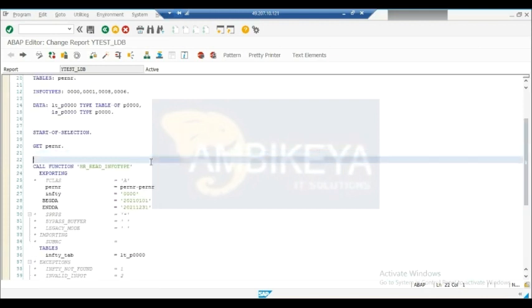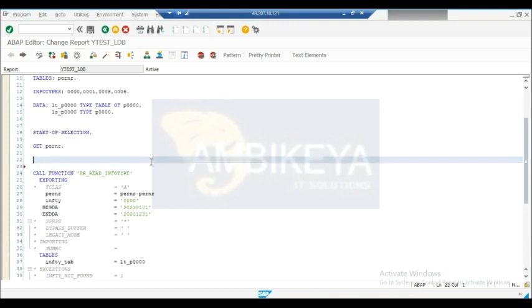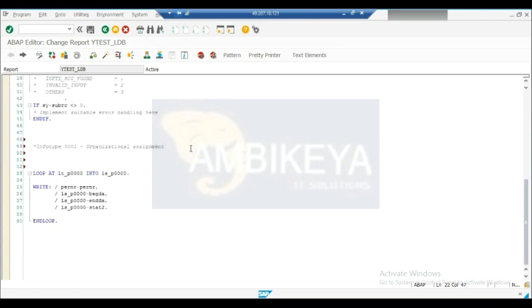If you practice like this, it will come in handy. 0000 actions: read actions data. This is for organization assignment: read employee organization details.